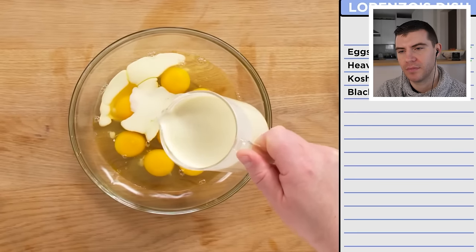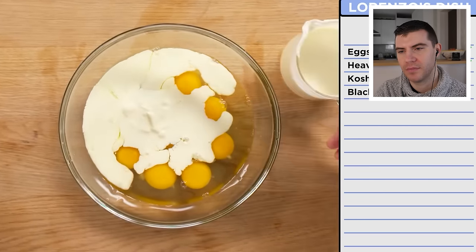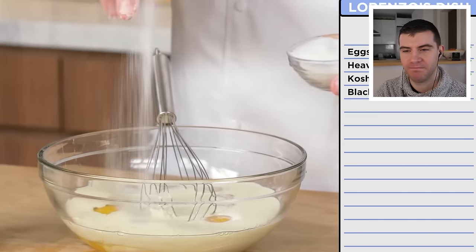So what I decided to do is make a custard. That'll be the base of our frittata. I'm probably not gonna use all this cream. I don't want it to stop my custard from setting. So I'm gonna add about half right now. Nice couple of big pinches of salt. Lorenzo sent me pre-ground black pepper. I tend not to use this in my house. I find when you grind your own pepper, you get more fragrance, you get a little more heat.